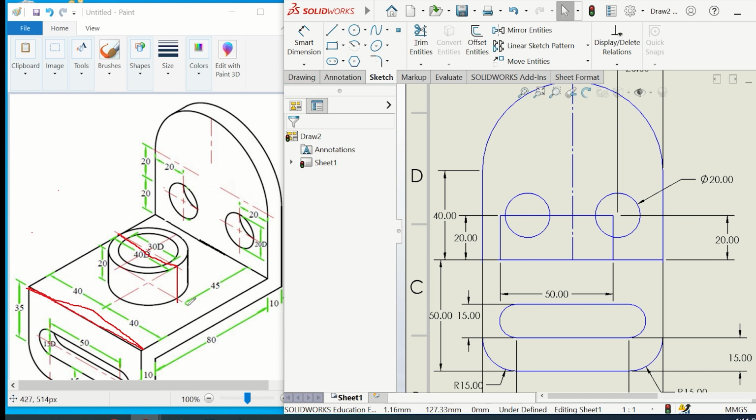If I want to dimension the center of this cylinder, which is the midpoint here, to this edge, it must be 40. 40 from the center of the cylinder, which is the midpoint of this line here, to this edge.